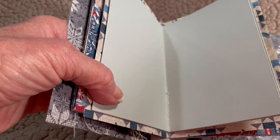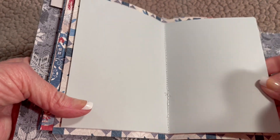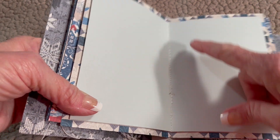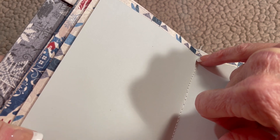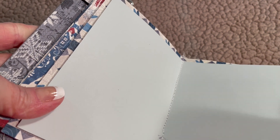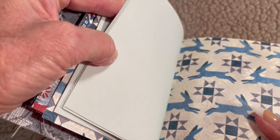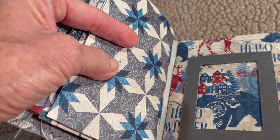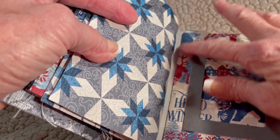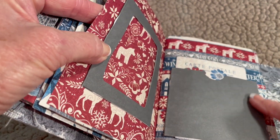I stitched all of this inside. I don't recommend using your sewing machine on the electric — instead, I just manually went through with my tracing wheel, and it's still stitched. Because when you end up doing this little part for the back to stick on to the spine, and then the cover, and then all of these papers, which are a very thick, heavy stock, it was a bit thick. So I didn't do it on the electric. I hand-stitched this with ribbon.